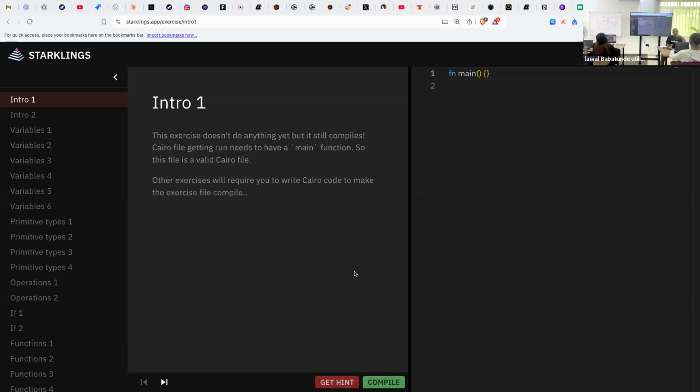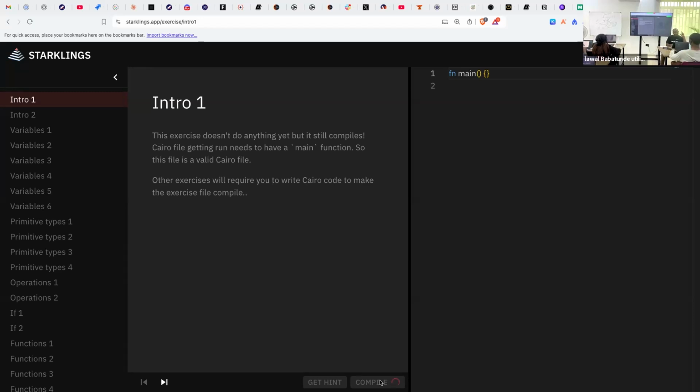Right? So for the first exercise, why is our program compiled? Without a main function, a Cairo program will never compile.